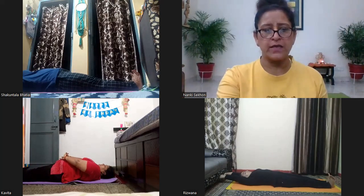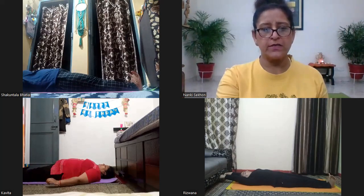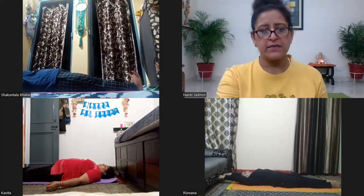Tuck the toes in, push the heels out. Squeeze the abdomen to the spine and spine to the mat. Stretch, stretch, stretch. Tuck the toes out, heels in. Stretch, stretch, stretch. Exhale, release the stretch and bend your knees.